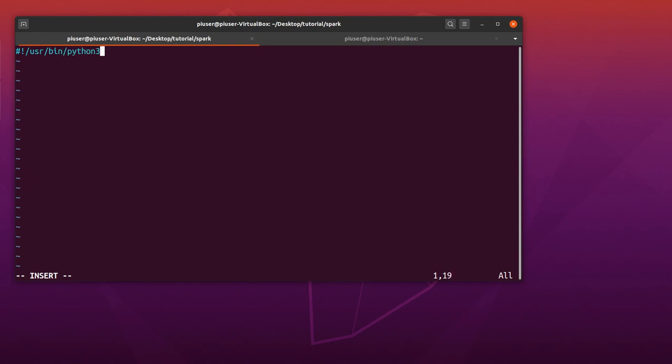It's going to be python3, which is the only version of Python that I've got on my machine. And I'll import from pyspark SparkSession, and I'll create an instance of the SparkSession.